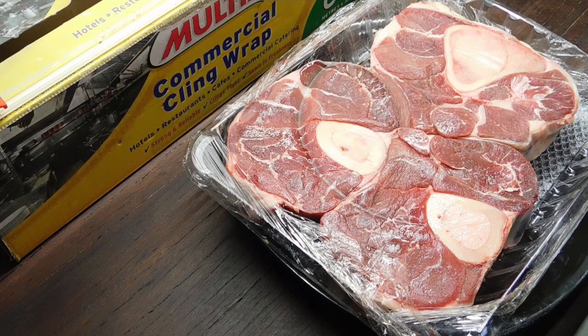Or if you're like me, you go to the IGA — they sometimes already have them cut for you like that. But if you've got a butcher in there, you can just grab your shanks and ask the butcher to cut them up for you. For this recipe, we need one and a half kilos of cross-cut shanks.